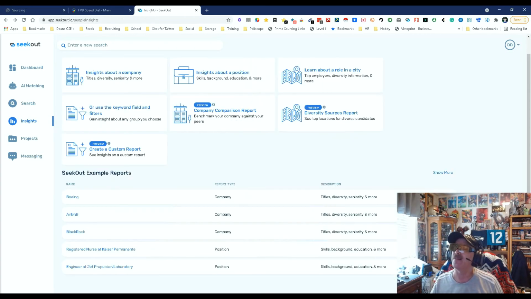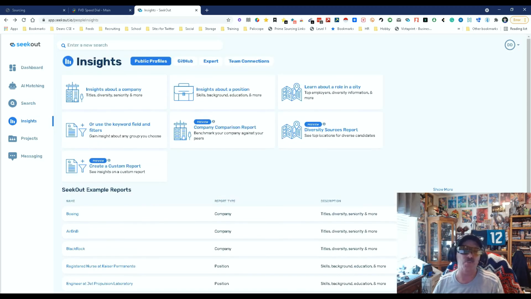All right. Lastly is create a custom report. This is where you basically can create the report you want to create based on whatever you want. Probably combinations of different things, like diversity with a developer, with this, with that. But this is huge, because this is basically your research in one place, and it's good, solid, and downloadable, so you can show.